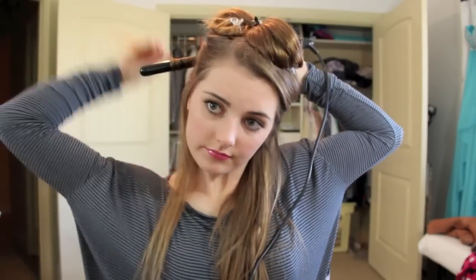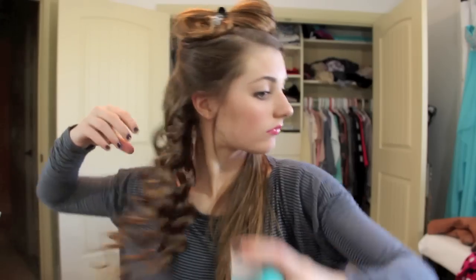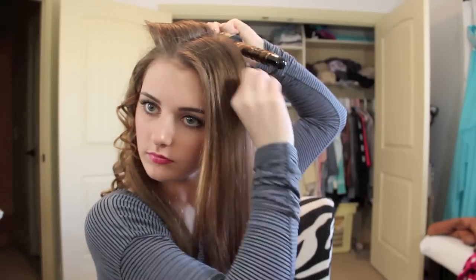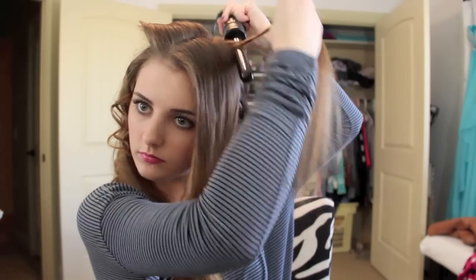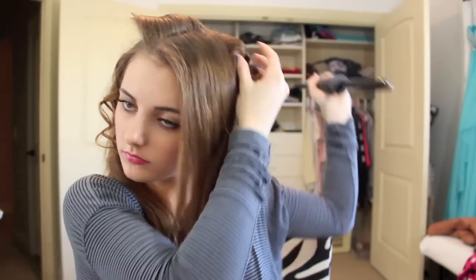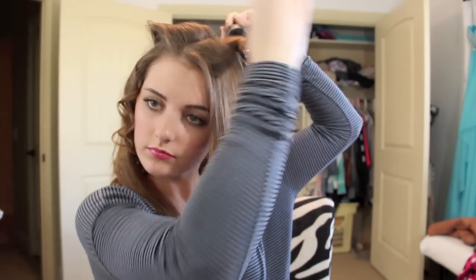To get this look you're going to use a 3/4 inch curling iron — just any small curling iron you have. I prefer to use one without a clamp because I think that's easier. This one is from flydarnexperts.com, so I'll have that link down below. Take really small pieces of your hair and wrap them around the curling iron. You want to alternate the size of the curls — you don't want them all exactly the same, but you do want them all really small. Also alternate the direction the curls are going. Once you finish a section, go ahead and hairspray it so it holds its shape. As you can see I'm alternating direction and size, which gives it a more natural look — because naturally curly hair is never all exactly the same.